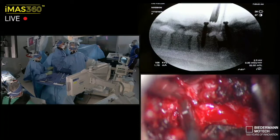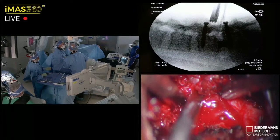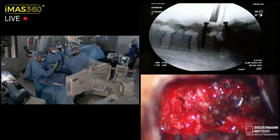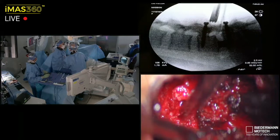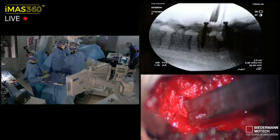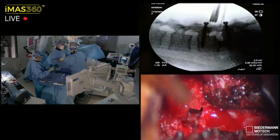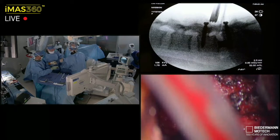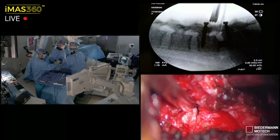Now, as you can see, I mean, I personally, you know, I said it before, the easy part of the case is done. This is the hardest part of advanced segmental reconstructive spine surgery, is doing thorough, adequate, safe, minimally invasive decompressions. And so it's a huge advantage to making the other stuff easy. So we're cleaning out the disc space at 4-5 behind where we put our TLIF. So that alleviates some of the ventral compression. Let me go up by them.